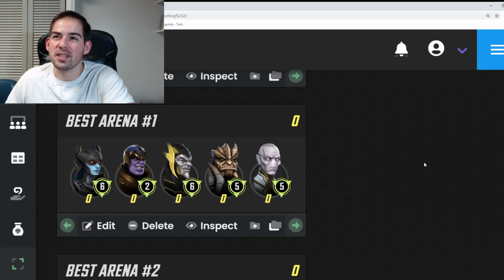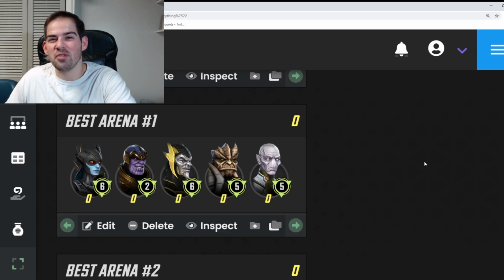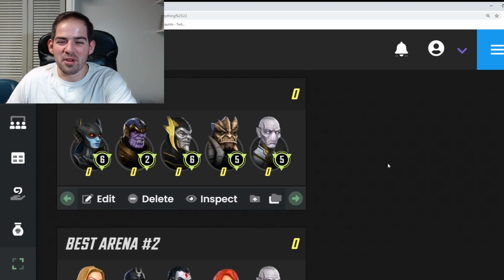The #1 person in my arena, Shard, has a 736,000 Black Order team, and I believe he has a Gear 15 Thanos and a Gear 15 Proxima Midnight, and it is scary. I have not yet faced them. I probably don't want to, but I will eventually.